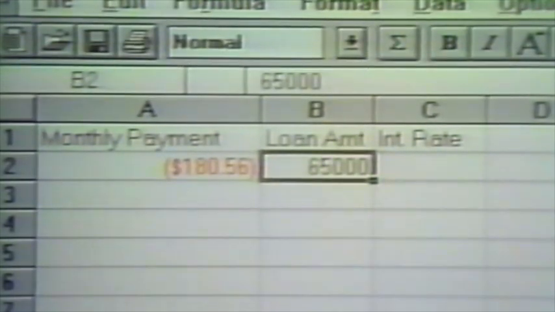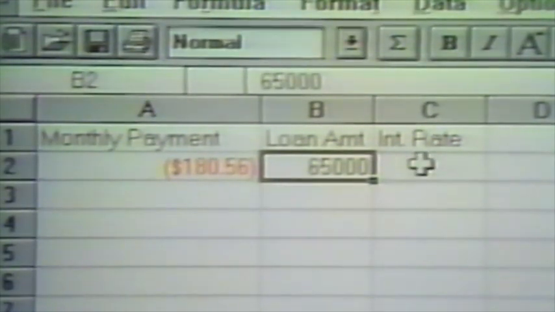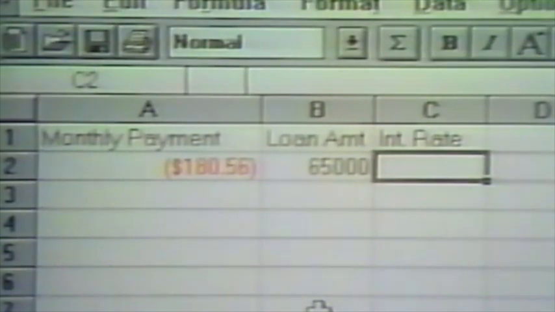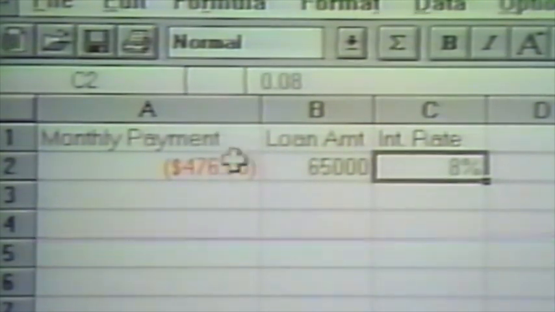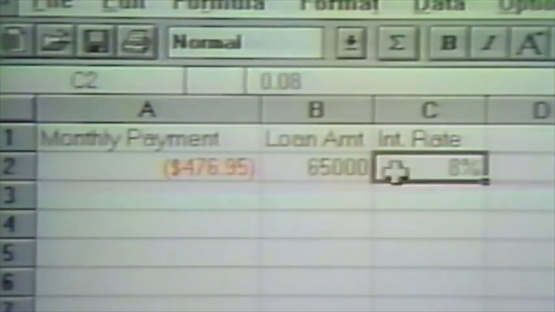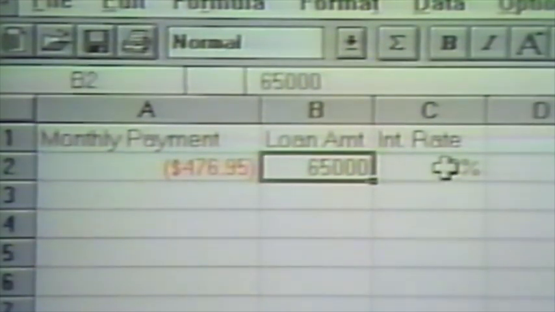Now let's put the interest rate in. Again, just begin typing. 8%. Hit enter. Now we see the monthly payment for that amount and that interest rate. We can change these two and figure any payment amount.